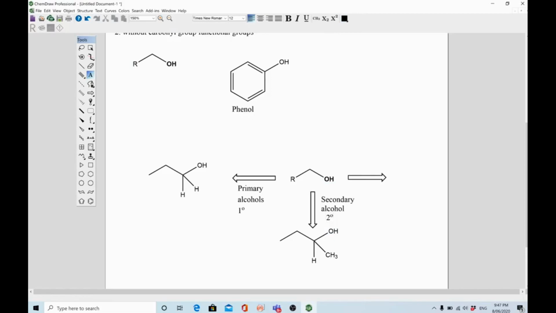Okay, and the last one is tertiary alcohol. Okay, if I remove this last hydrogen, this also becomes CH3. I don't need to write it, you understand this area where blue color is CH3 unit, but anyways, I need to replace CH3. So this is tertiary, and tertiary is indicated by 3 degrees.